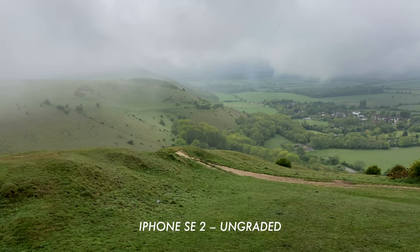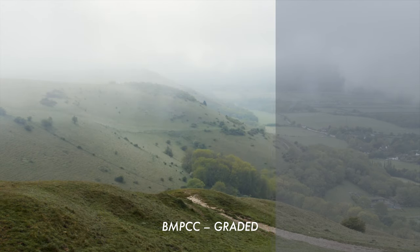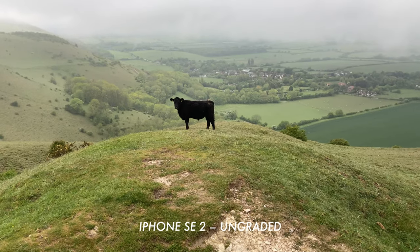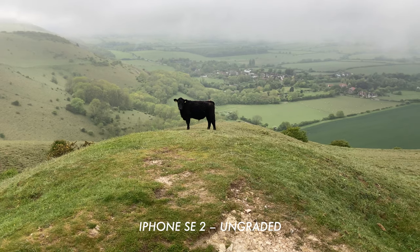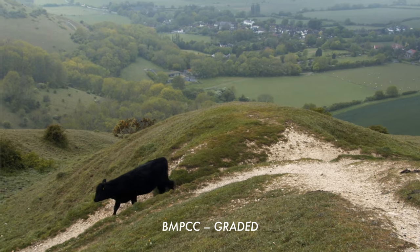Right off the bat you can immediately see a huge difference in terms of saturation and picture readiness. With the Pocket 4K cinema camera, you'd be expected to grade all the footage — everything looks flat and neutral out of the box, and when you throw a grade on it things come together. The iPhone SE2 looks really nice out of camera, but personally I think things are a bit oversaturated — it's designed to be shot straight out of camera. I prefer the control of being able to desaturate and grade things how I want.